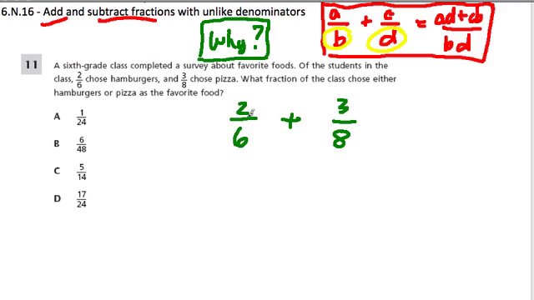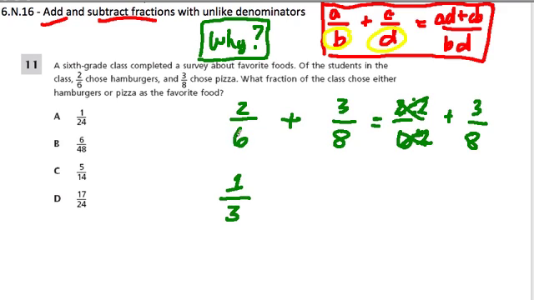And so we have 2/6 and 3/8. Well, 6 and 8 are different denominators. One of my first steps is to reduce. So 2/6, to reduce that, I'm going to divide both numerator and denominator by 2, because 2 is a factor in both numbers, which, in other words, 2 times 1 is 2 and 2 times 3 is 6. And that's going to help us, right? We want to reduce. So what do I get? Well, 2 divided by 2 is just 1, and 6 divided by 2 is 3, so that's done. So we have 1/3, which is 2/6, and you can almost see it right here. They're the same thing. 1/3 plus 3/8.